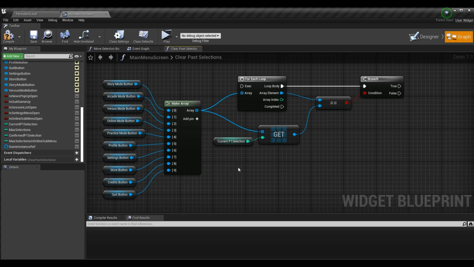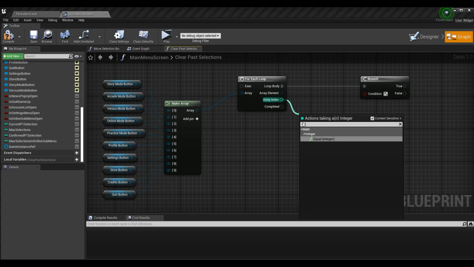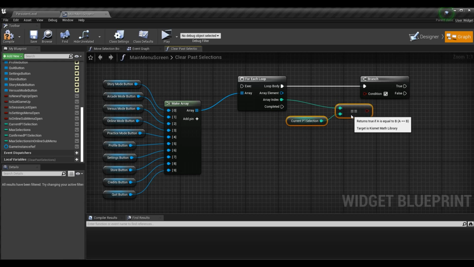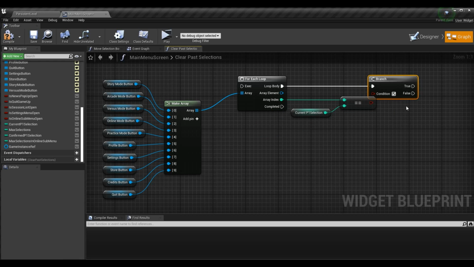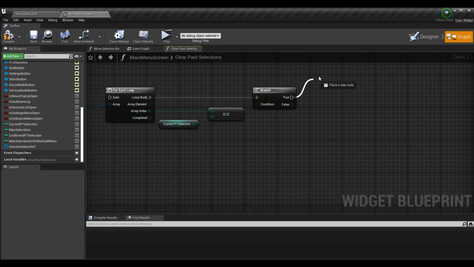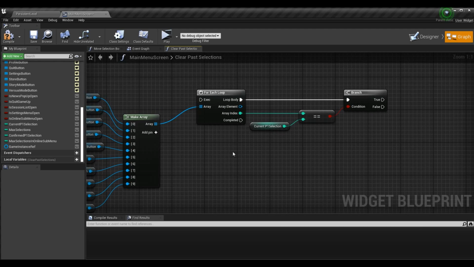And I think before we even do this, this is easier. If we just do array index equal equal integer current P1 selection, they both work the same, and you can use either, but I think this is even easier to understand. Instead of comparing array elements, we're literally just checking to see if the array index that we're on is the same as the current P1 selection. If it is, we'll make it the blue button. If it's not, we'll make it the gray button. And it's literally that simple.